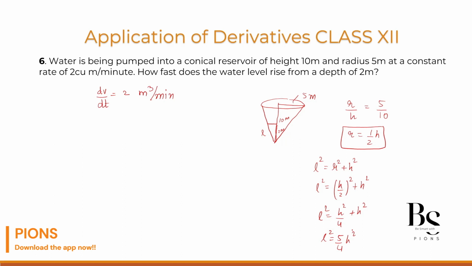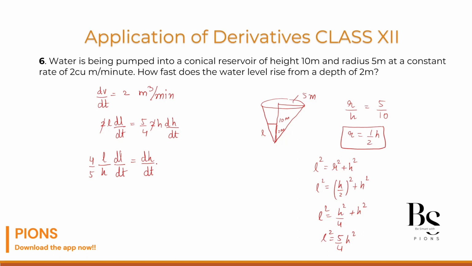So what will be our derivative? Here we can find dl by dt from this, which is our first equation. So let me write here, differentiate it, twice of L dl by dt, that will be equals to 5 by 4 2h dh by dt, correct? Now this 2 cancels with this 2. And let's take this h on the left hand side, so L upon h, and 5 by 4, it will be 4 by 5, that will be dh by dt. You have to be very, very careful here. 4 by 5 L by h dl by dt.